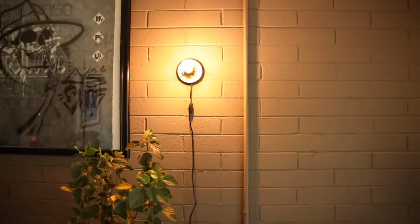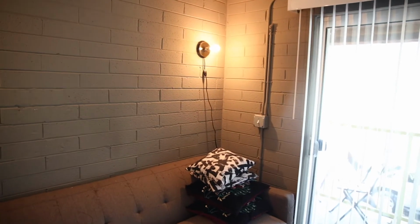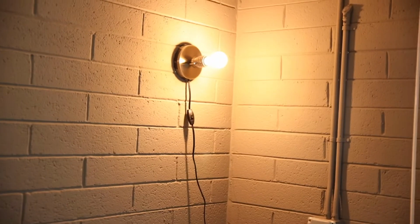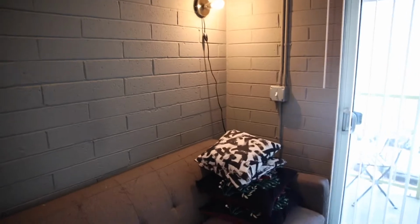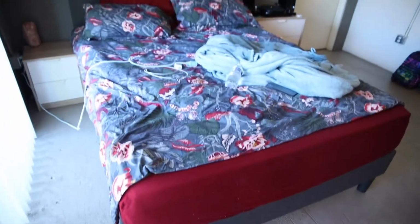Then we have these little light fixtures that I bought from IKEA, and I put them up. They're very easy to install. You just gotta get a little pad in the back and put them on the wall. I can easily pop them off and put them at a different area in the apartment, and they just easily connect here, the electrical socket right there. And they just add a sort of warm light to the apartment, which I enjoy because I don't really like bright lights. If you turn over here, we have the bed, which I just washed and cleaned yesterday, so all of the sheets are clean.